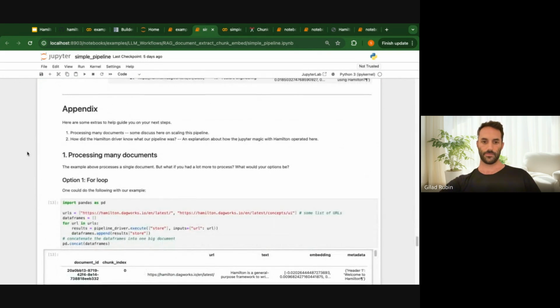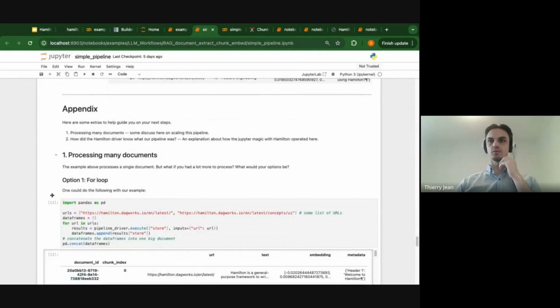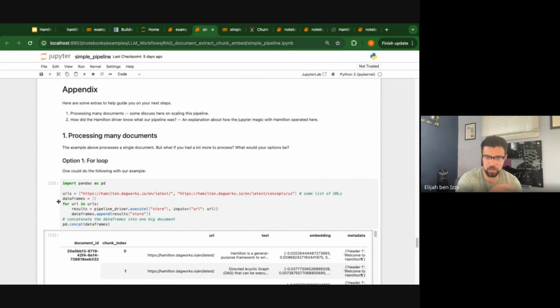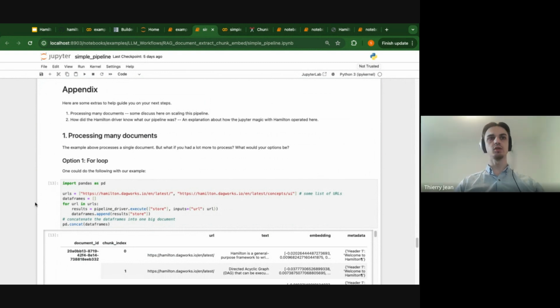Cool. So yes, Stefan, looked at... go ahead, Elijah. I was gonna ask another question about this. Thierry, you wanna continue? Yeah, quickly on DSPy, we talked about it internally. We think it's interesting because to us it's more of an offline step, it optimizes your prompt. But once you have this optimized prompt, or you have the DSPy machinery during the training, you can still use the prompt with Hamilton or Burr or the other frameworks in place to create pipelines or agents. So yeah, it's definitely an interesting avenue.